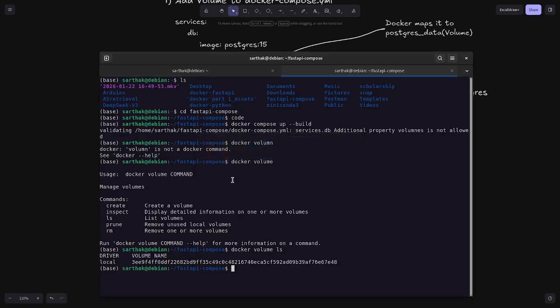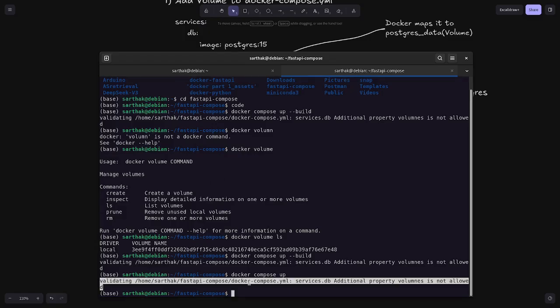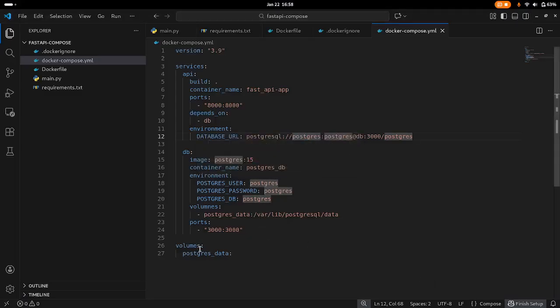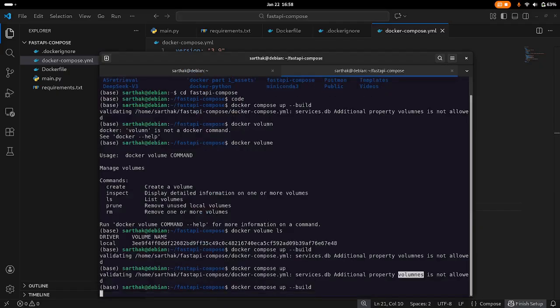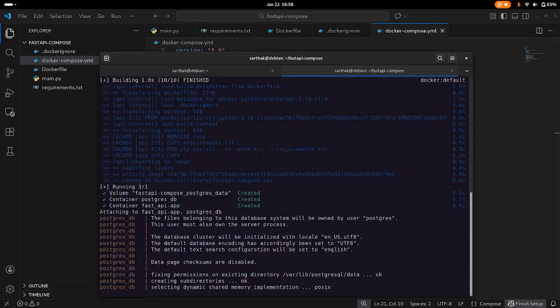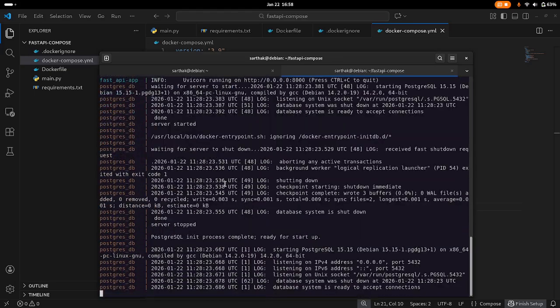If I build it again, okay, the error basically was that we were using the wrong name. So let me correct it, and let's build it and see. Yeah, now it's working, and here you can see that Postgres is also running.